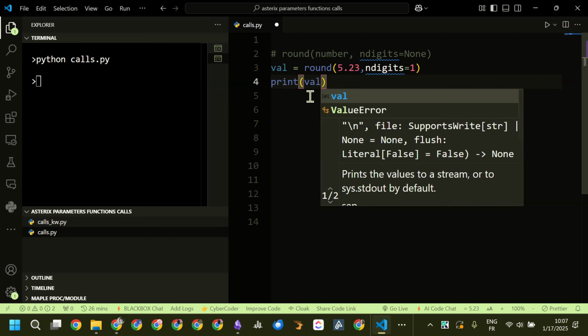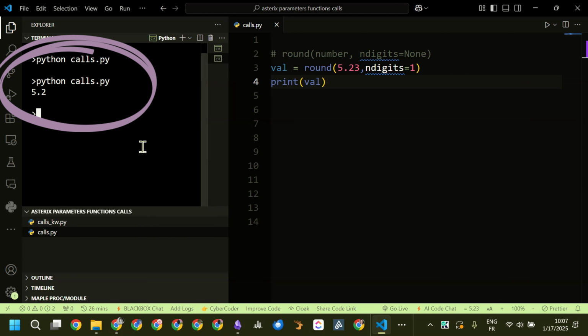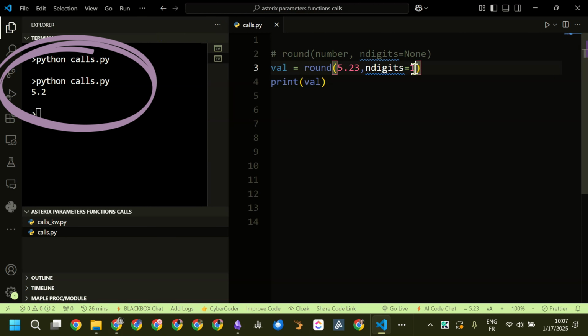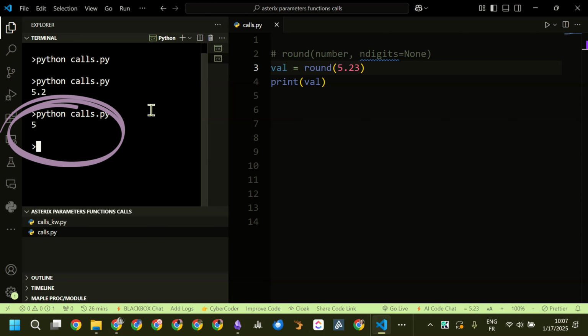Now if we print the value, you can see that it rounded the number to 5.2. So if I remove the n digits parameter, I can see that it defaulted to None. So the number of digits after the decimal point is equal to 0. That's about the round function.